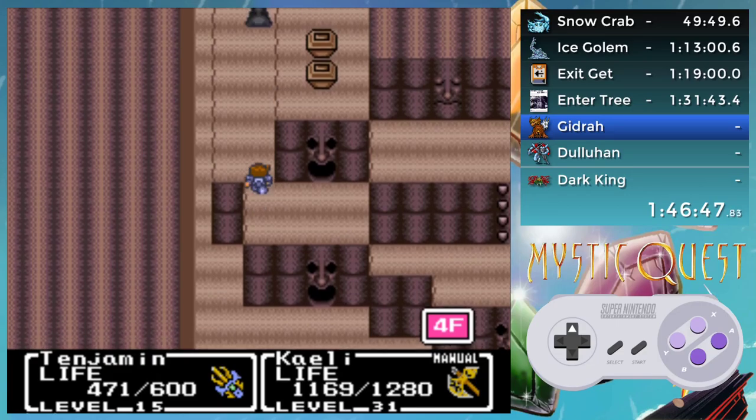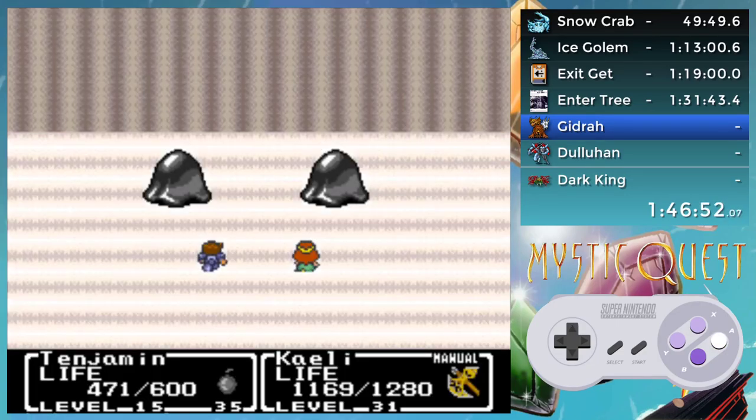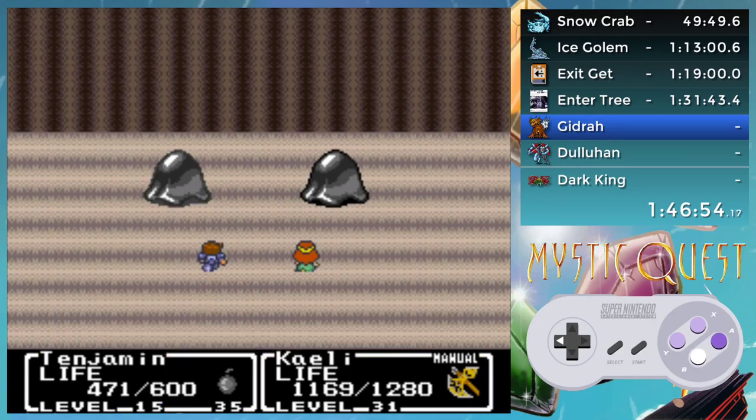That was a good fight. We'll switch back to bomb here. And you already know how to do this. I think that's the first sap we've had. That's what it looks like.